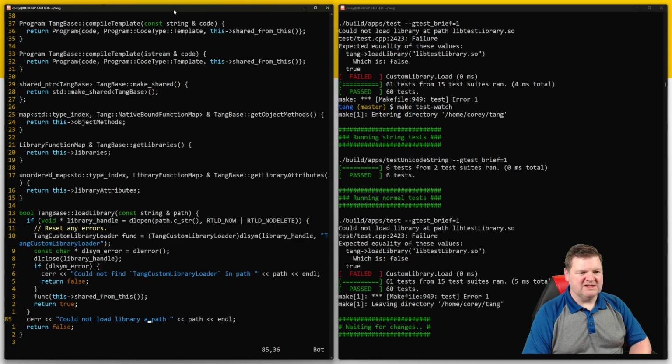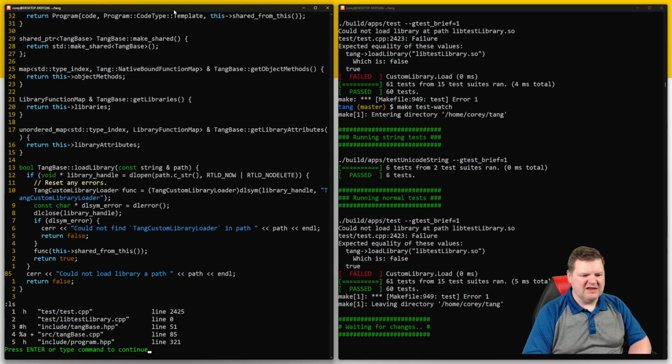But what I want to do is I wanted to try to write this function, libtestlibrary.cpp.